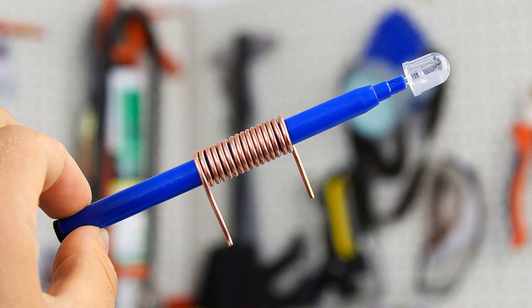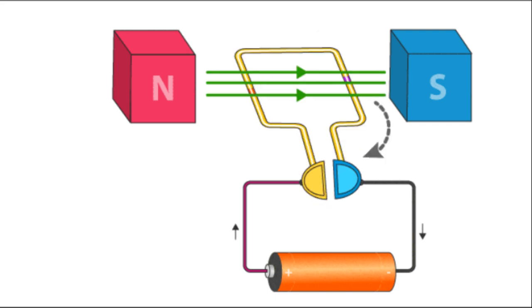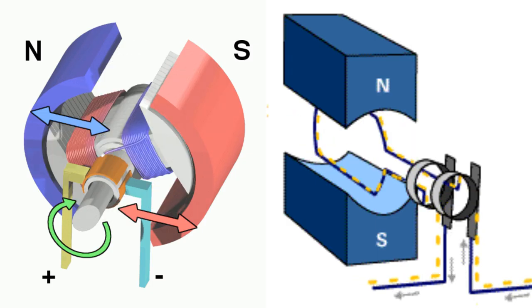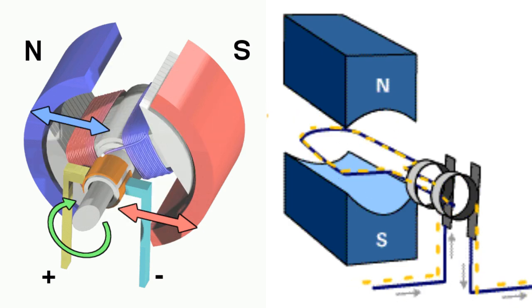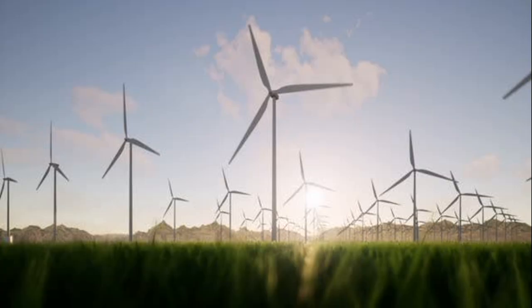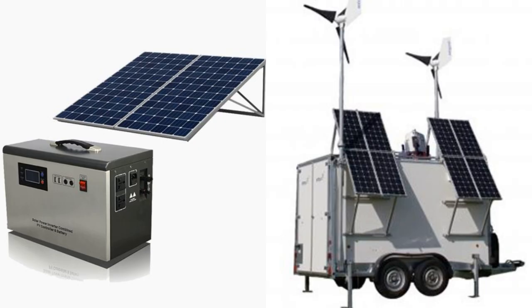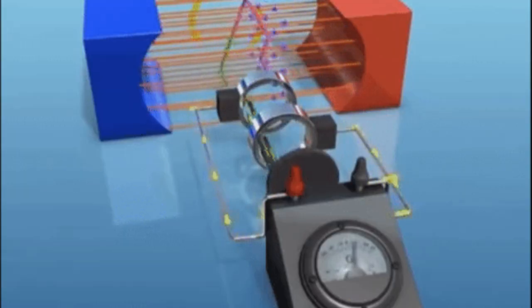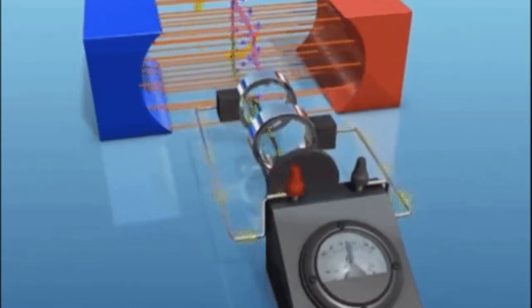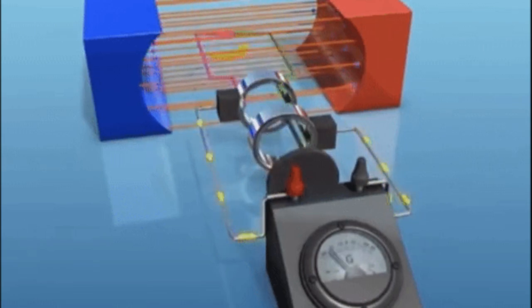A conductor coil — a copper coil tightly wound onto a metal core — is rotated rapidly between the poles of a horseshoe-type magnet. The conductor coil along with its core is known as an armature. The armature is connected to the shaft of a mechanical energy source, such as a motor, and rotated. The mechanical energy required can be provided by engines operating on fuels such as diesel, petrol, or natural gas, or via renewable energy sources such as a wind turbine, water turbine, or solar-powered turbine. When the coil rotates, it cuts the magnetic field which lies between the two poles of the magnet, and the magnetic field interferes with the electrons in the conductor to induce a flow of electric current inside it.